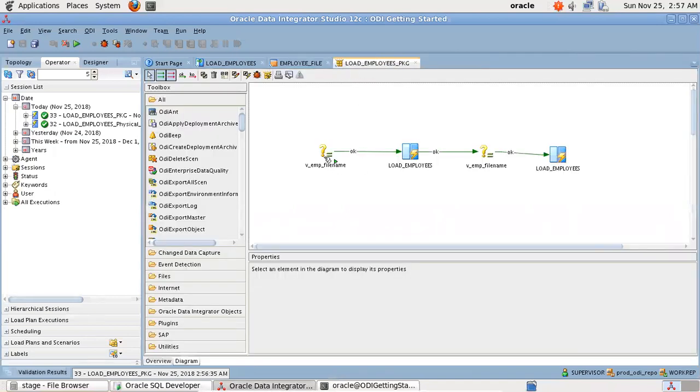So you see this variable here. We need to run in a loop till we have all the files present inside a folder, and the variable will keep on changing the values. Okay, so let's build this package into a better suited version. We'll see that in the next video.